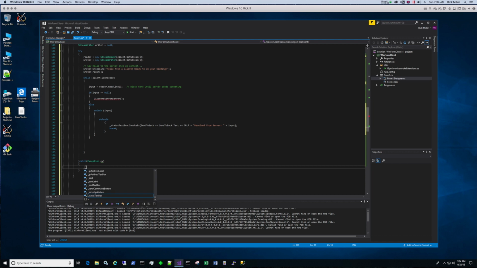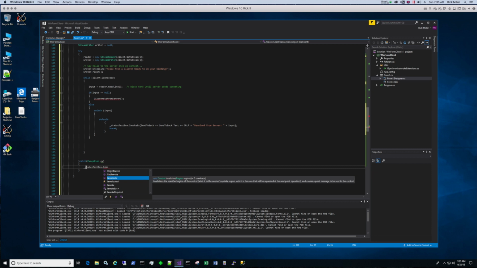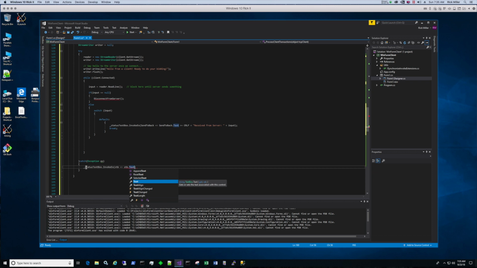So status text box dot invoke ex, stb, stb.text plus equals carriage return line feed plus "problem communicating with the server.